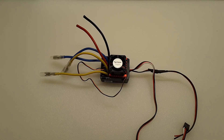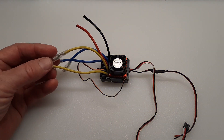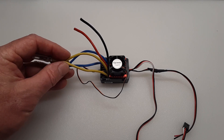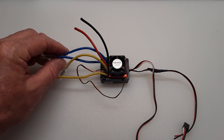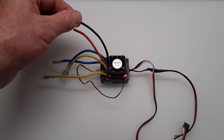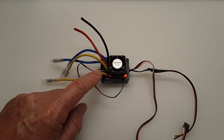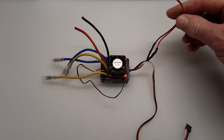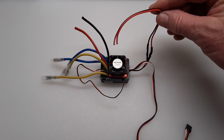This is the ESC I'm going to be using in this project. It has some leads cut and modified because I used it in a previous project — I'll include the original build on how to attach an ESC in the narrative section. The two yellow leads are the positive going to the motor, and I'm connecting them together to increase wire diameter for larger current flow. I'll do the same for the blue, which is the negative to the motor. The red is the positive from the battery to the ESC input, and the black is the negative. I've already installed the fan and extended the on/off switch leads so I can put an aftermarket switch there.